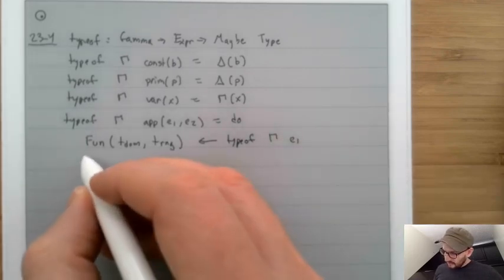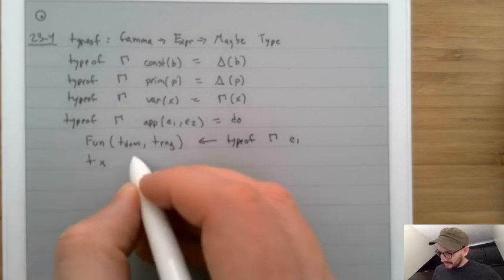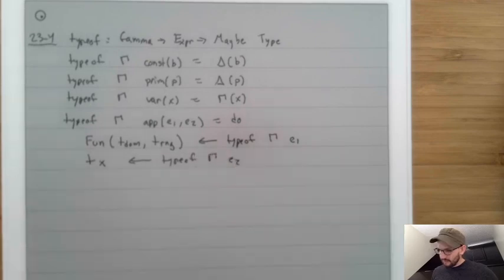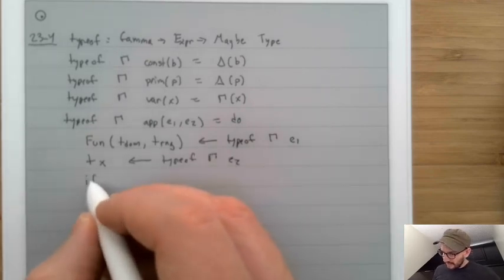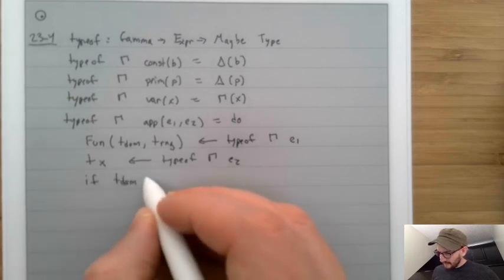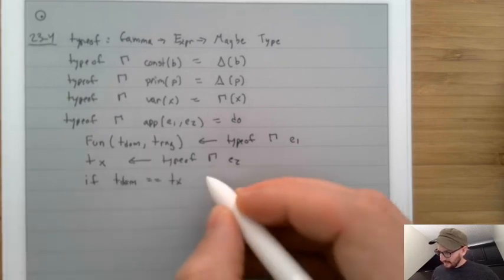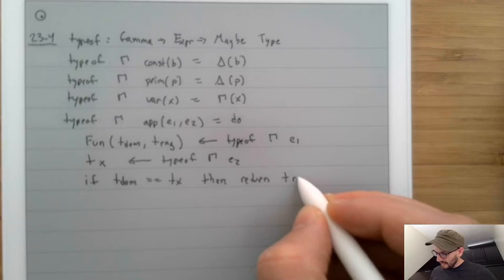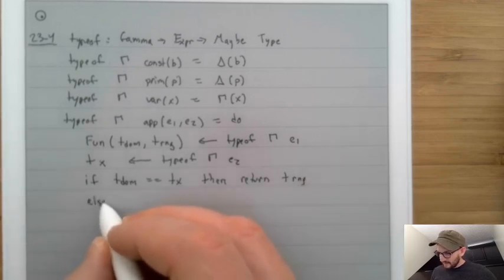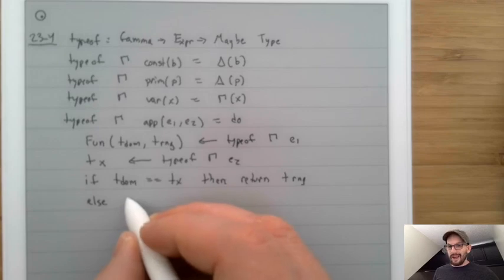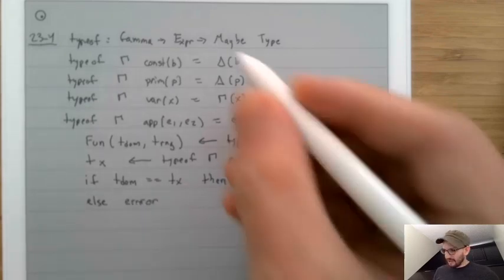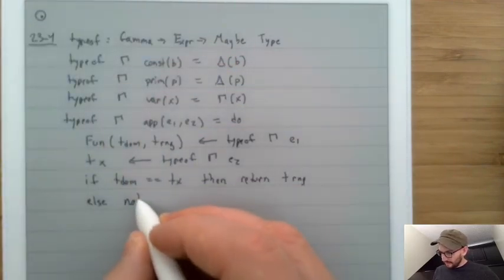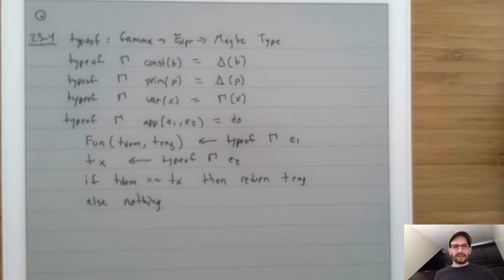And then we're going to have tx comes back from calling type of gamma E2. And then what we're going to do is we're going to say if t domain equals tx, then we're going to return t range. Otherwise, we're going to error, basically, and return nothing. Actually, let's just say that we'll return nothing, because nothing means that it didn't work.